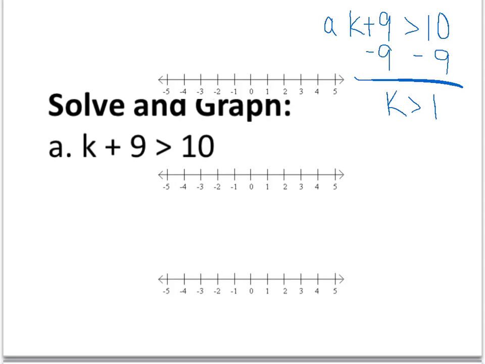Would this be an open or a closed circle? Lenny? Closed. I mean, no. Why did I say that's open? You're right. On 1, it is greater than, so we need to pick all the values that are greater than 1. They would be to the right side of the graph. So you just do an open circle and then an arrow to the right.